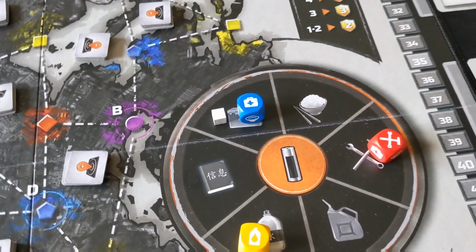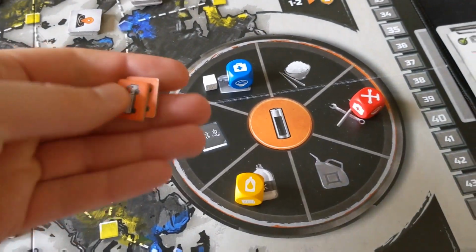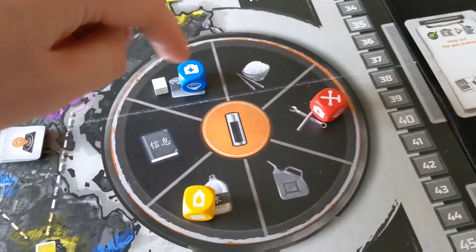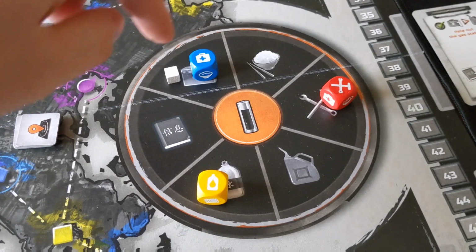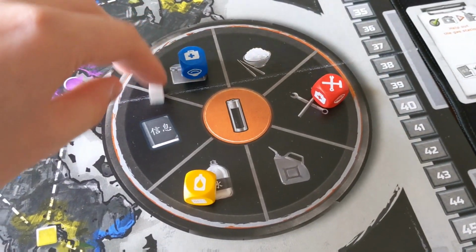Now, there is potential for a bit of mitigation here by spending these van tokens, where you can choose to traverse around the wheel either way to change the resources that you're getting. So if I spent 1 van, I can maybe get one of these.